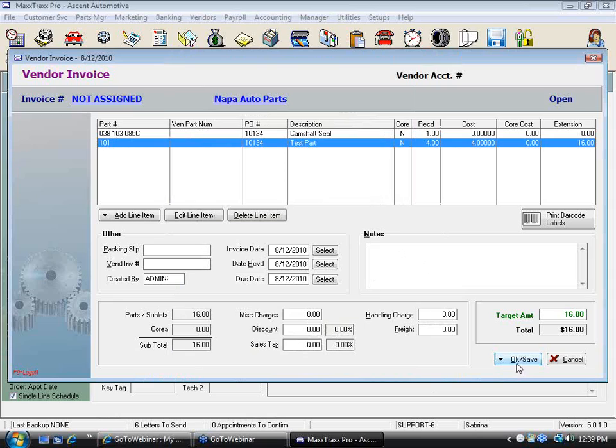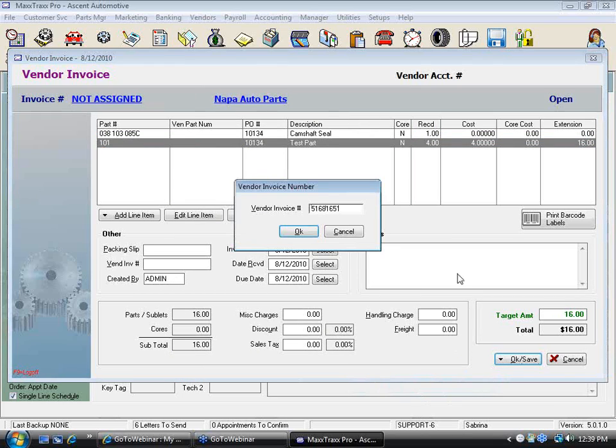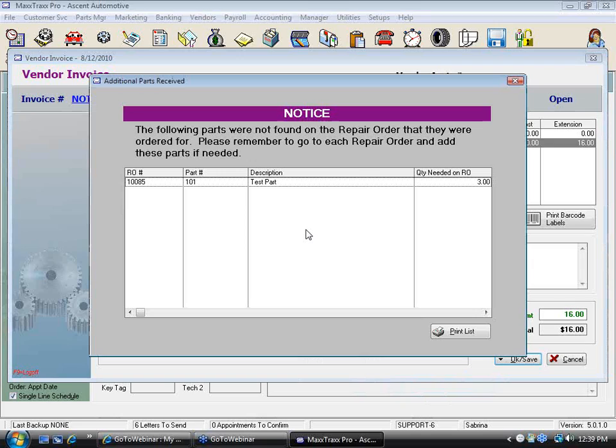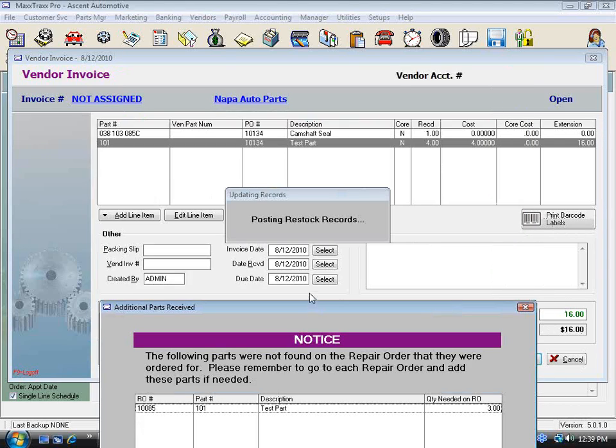So you can see, all I actually have to do, you could fill in your vendor invoice right now, but I would just click OK, Save, and Post and Update, and just put in my vendor invoice number. So I don't have to retype any of those parts in. I don't have to retype, especially, you know, these long numbers from Worldpack. So it really just reduces your data entry. If, for example, one of these were not on here and I deleted this part because Napa didn't deliver it, it goes back to that purchase order and is still waiting for the second invoice for the, you know, back ordered part.